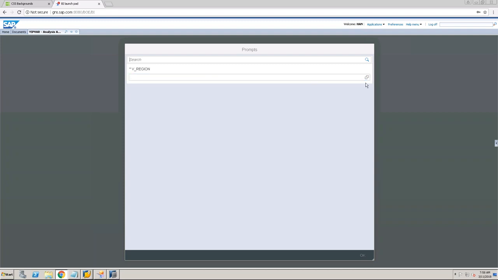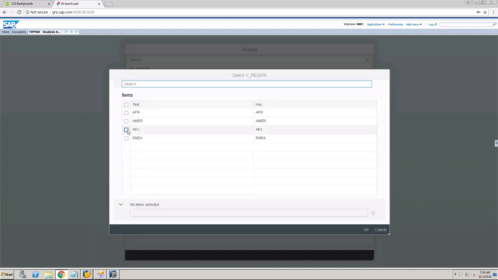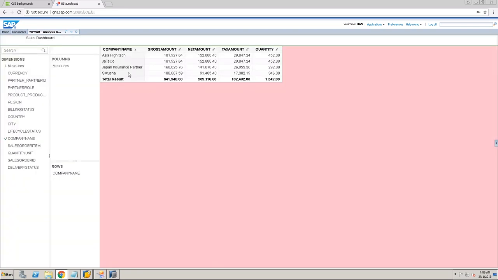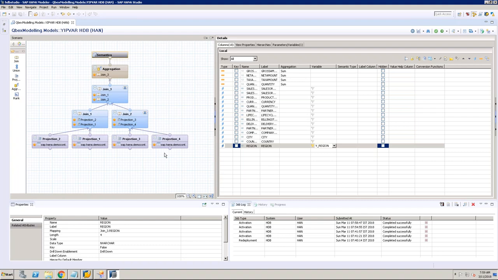If you see, execute this view and I give the region. I select some. Can I go with multiple options, right? Because I said multiple entries allowed. So Asia Pacific. It just shows me only Asia Pacific. This is variable. You saw this option. Now what is happening with variable is first it executes the view for all the regions. Then while displaying output to the user, it is showing only Asia Pacific.